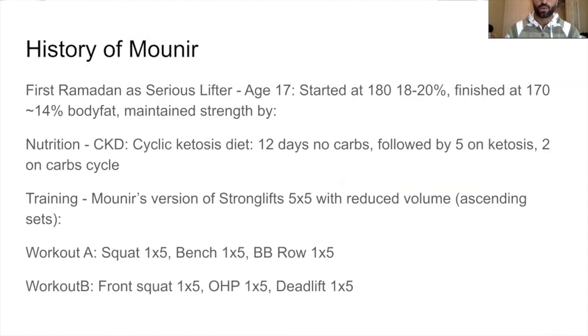You start off with 12 days of no carbs, which, by the way, if you work and have other obligations other than lifting weights, really, really sucks because you have no energy whatsoever. However, I was a kid on summer vacation, so it didn't really matter. I just laid around anyway playing video games. But 12 days, no carbs, followed by a 5-day on ketosis, 2-day off, meaning eating carbs.